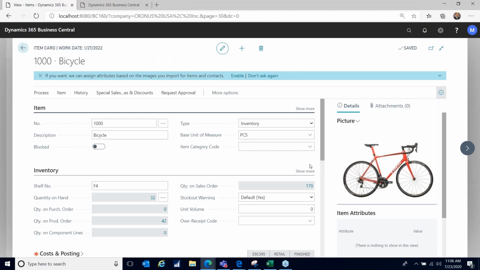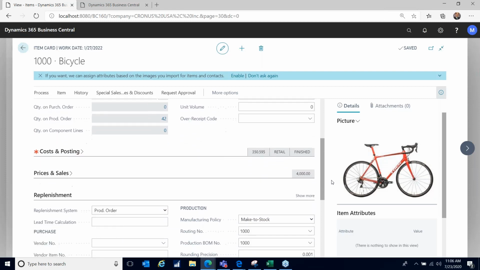And then we have an additional 179 that are being identified on sales orders that we need to go out there and satisfy. So we're going to look at how we can satisfy this demand and go ahead and take care of that. And the system will actually help us do some planning on our behalf and help us through the planning process rather than just going out there and manually creating those production orders.